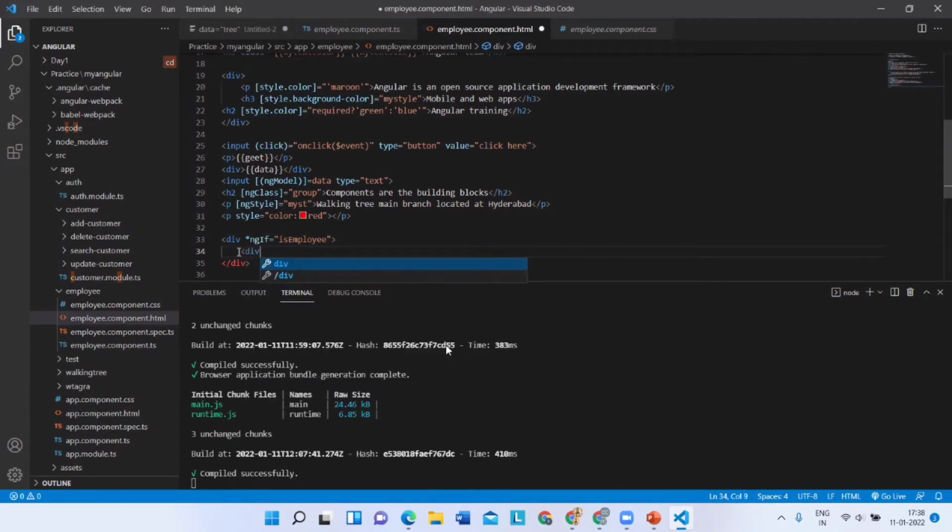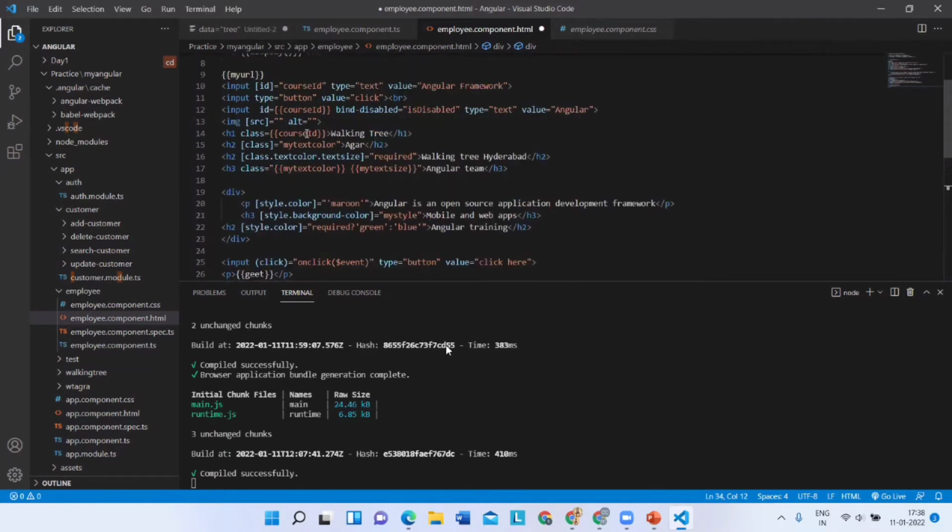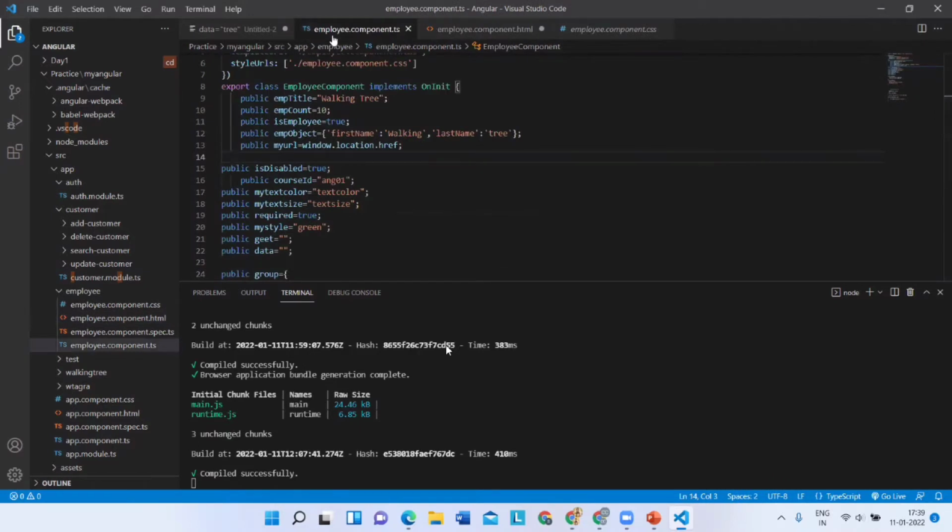Within one more division, I'm saying that only then will you display this particular object. What was the object name? emp object dot first name.